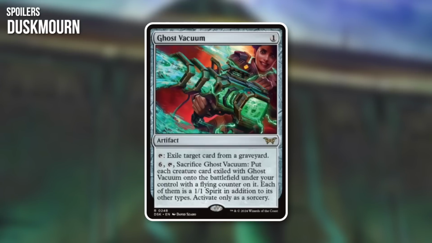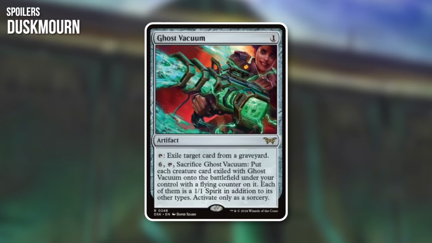Moving on. Ghost Vacuum. Okay, are we in Luigi's Mansion? Or I guess, probably, Ghostbusters is more the apt reference, but Luigi's Mansion too. Artifact for a single mana. Tap: exile target card from a graveyard. Pay 6, tap, sacrifice it: put each creature card exiled with Ghost Vacuum onto the battlefield under your control with a flying counter on it. Each becomes a 1/1 spirit with other types.